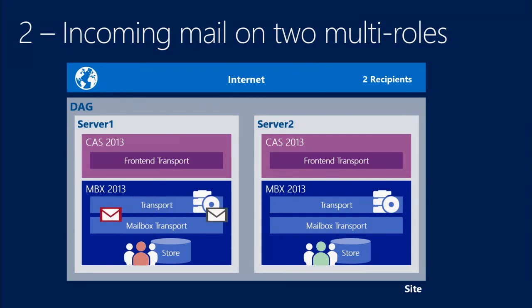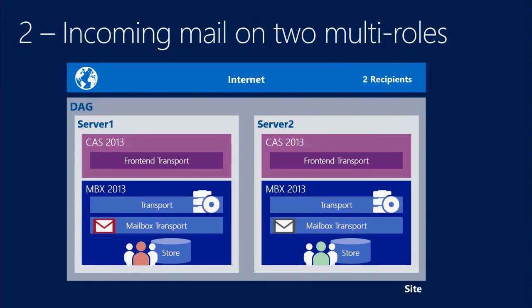Well, probably because we were already in this process, the message would still get delivered to the mailbox transport service on server 2. But because the database is no longer active on server 2, the mailbox transport service will ultimately reject the connection, forcing the transport service to do a new lookup to see where that database is now mounted and find that it's located on server 1, and the transport service would then deliver that message to the local mailbox transport service on server 1.